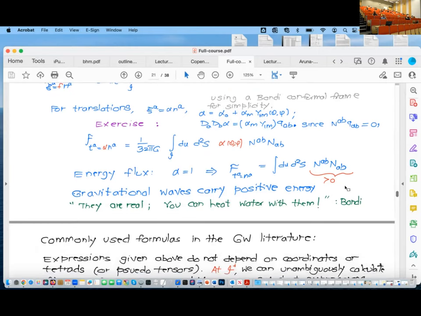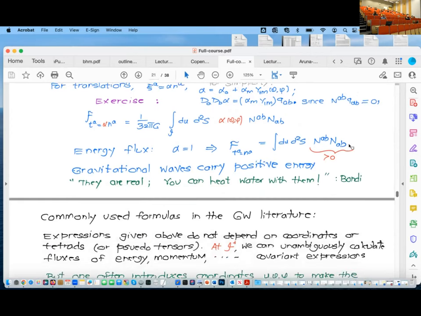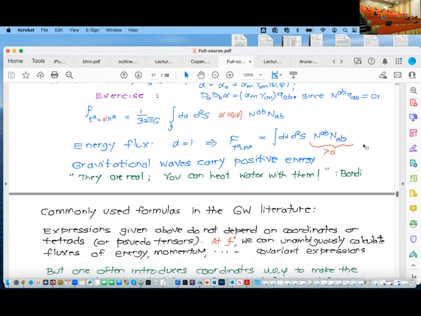And then this is the reason why Bondi had famously said that, yes, gravitational waves are real. There are no ambiguities like what we talked about yesterday or the day before yesterday about the Einstein-Rosen waves and such things. There are no coordinate effects. This really is an invariant motion. And for us, this new tensor is constructed out of the curvature of the intrinsic derivative operator D on scri.